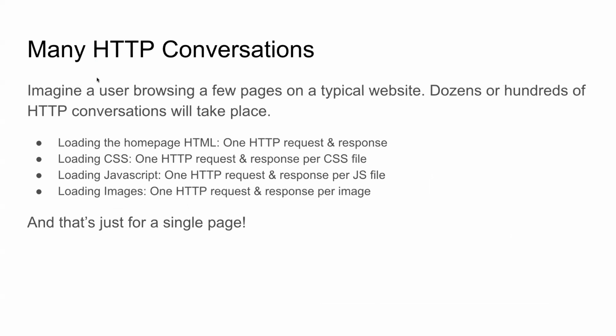Okay, so many HTTP conversations. Imagine a user browsing a few pages on a typical website. Dozens or hundreds of HTTP conversations will take place. Loading the homepage HTML, one HTTP request and response, loading CSS, one HTTP request and response, loading JavaScript, and then loading images. And that's just for a single page.